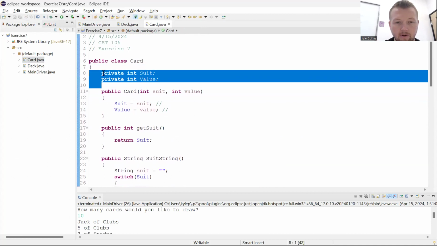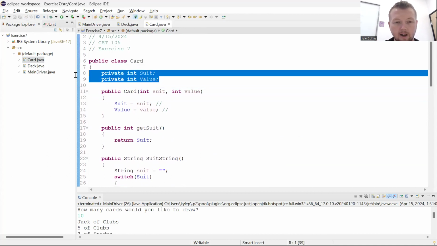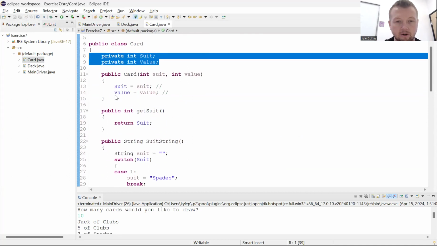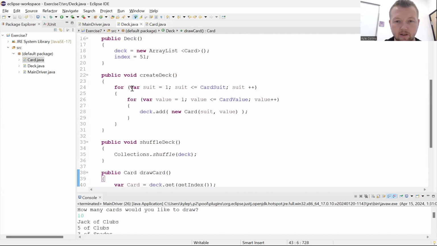We were required to build the card class with only 2 attributes, suit and value. So I initialized those private values here, and then created the constructor for card to allow the user to pass in the values, or I guess in this case the deck too.